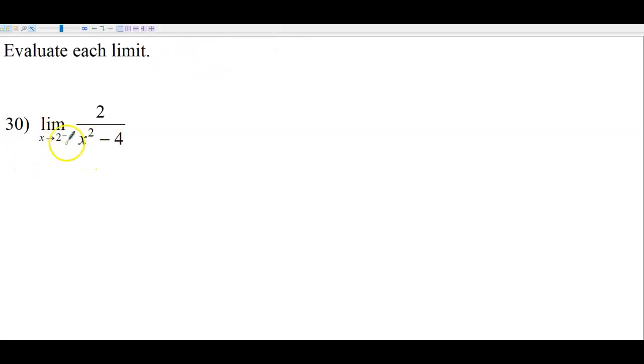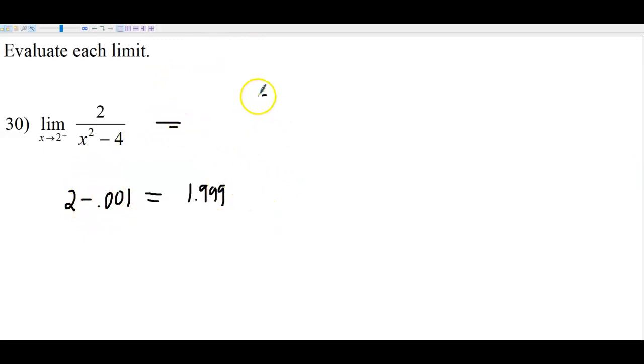Now, since I've got a minus here, I'm only going to plug in a number that's really close to it on the left. If I had a plus here, then I would plug in a number that's really, really close on the right. So if you want to plug in numbers really close to 2 on the left of it, just put 2 minus a really small number like 0.0001. And that gives me 1.9999. Just so you know, if this was a plus instead, then instead of subtracting 0.0001, you would add 0.0001. Okay, but we're going to use this.